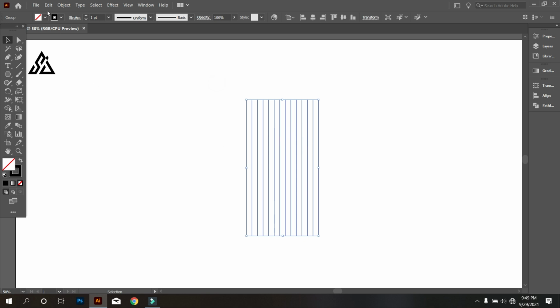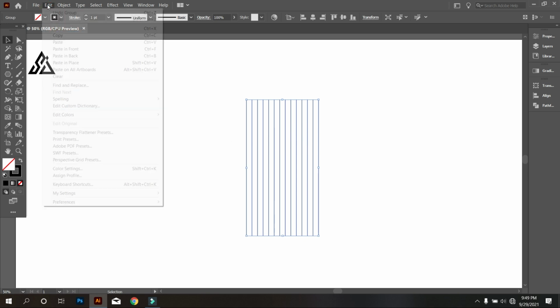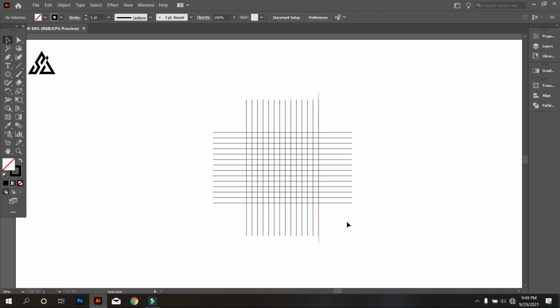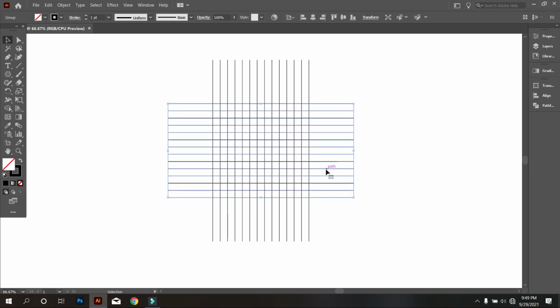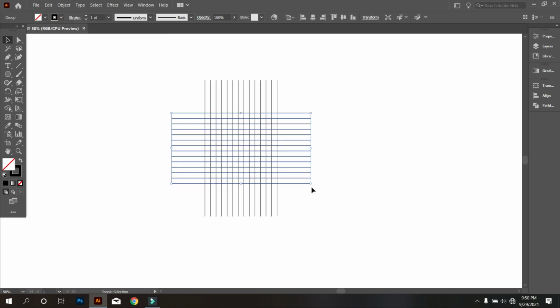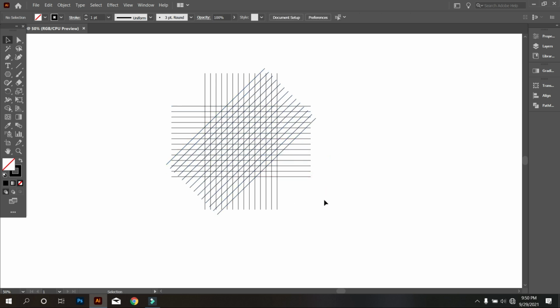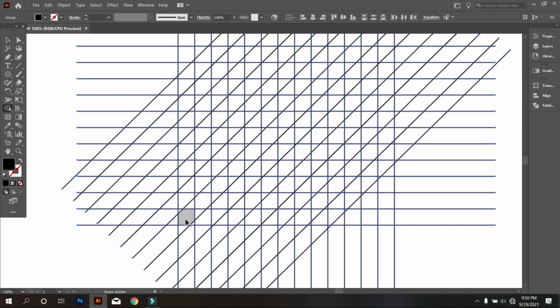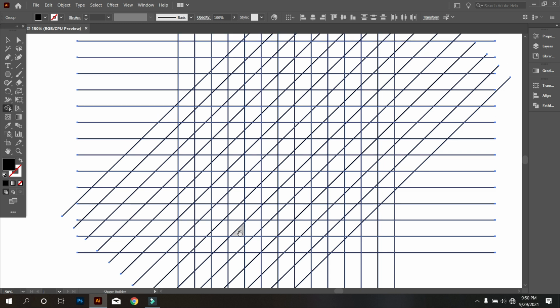Now select the lines, and copy them by following the method. Now rotate it. Again select the lines, and copy them like the previous method. Also rotate it like that. Okay, that's good. Now select everything, and take the Shape Builder tool, and draw those letters which we have designed in the triangle. Do it carefully, I have also made a mistake.